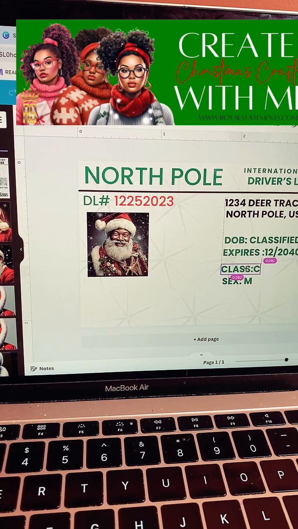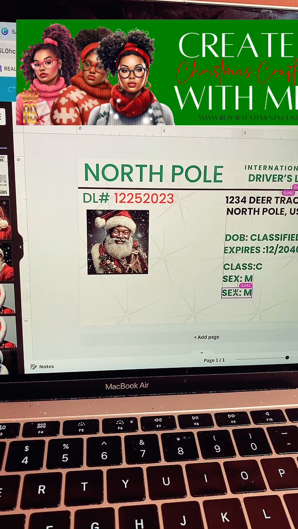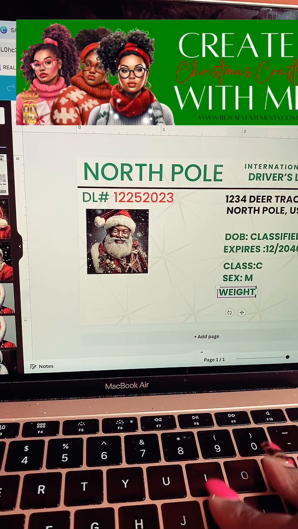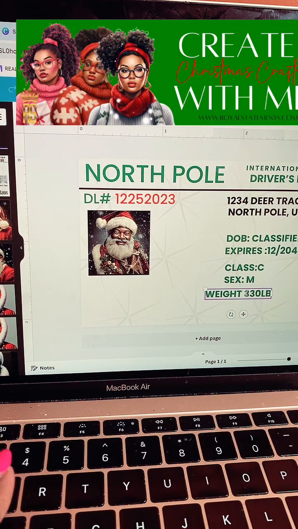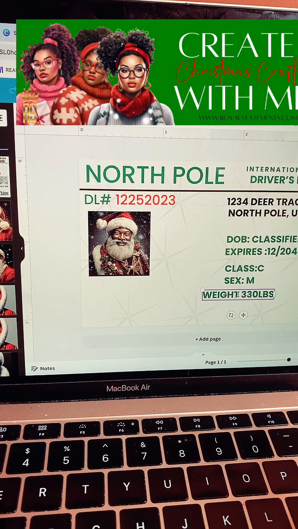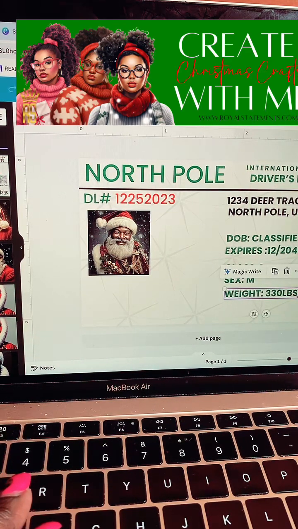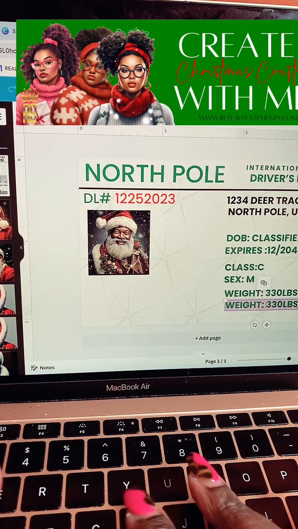Asking about Santa's weight. So his weight is say 330 pounds. He's jolly, right? So 330. His height. Let's make Santa tall for his height.